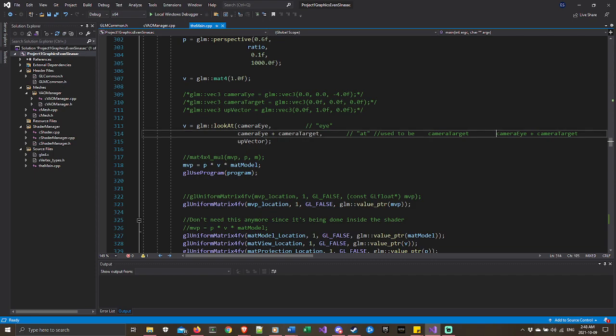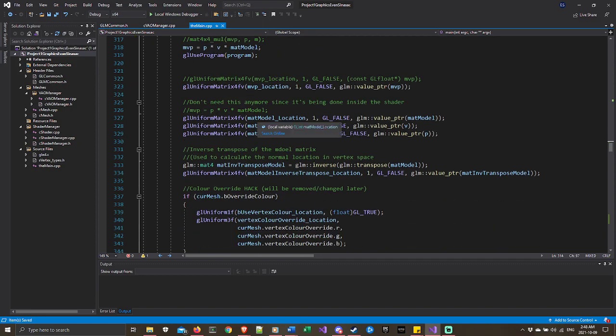It used to just be camera target, because we were just looking at the origin. This basically treats the camera target more like the front of the camera that we're just facing, so we just add it to the camera I, and then our up vector is constant.